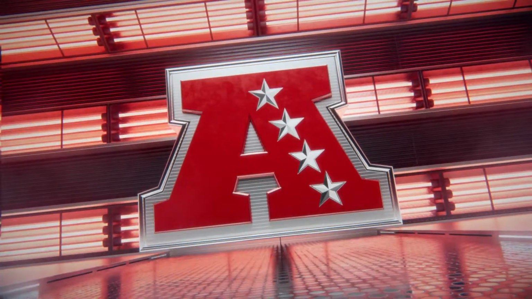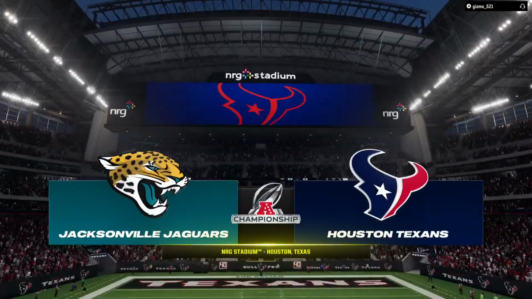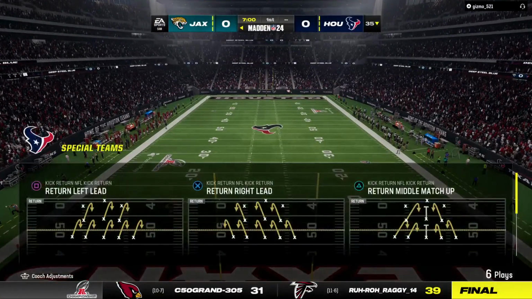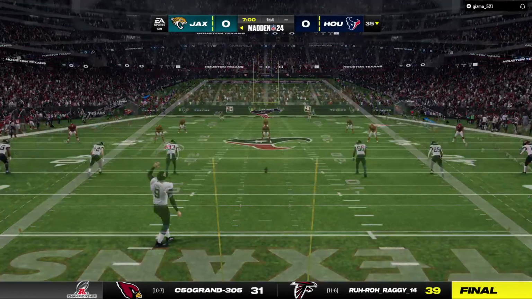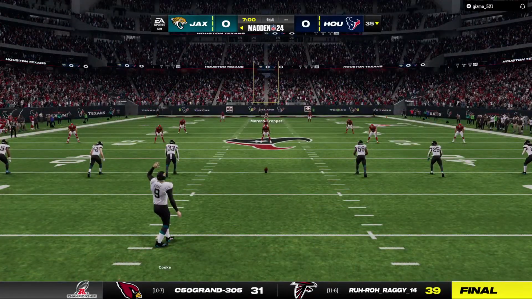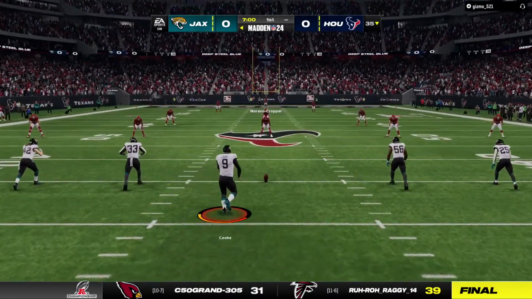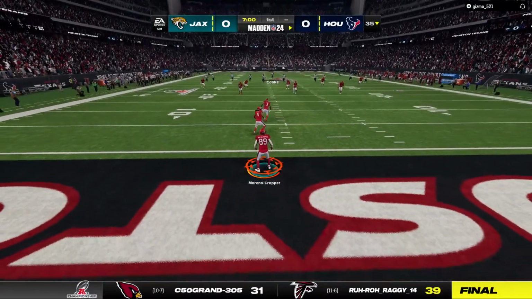We are pleased as always to be bringing you coverage of the National Football League on EA Sports. Straight ahead, a clash to decide the AFC's representative in the Super Bowl. And it should be a great one, as it'll be the Jacksonville Jaguars taking on the Houston Texans for the right to take a trip to Las Vegas for a star-studded Super Bowl 58.